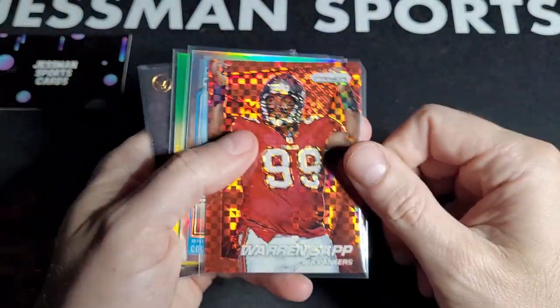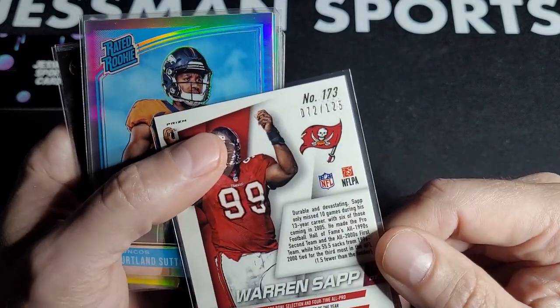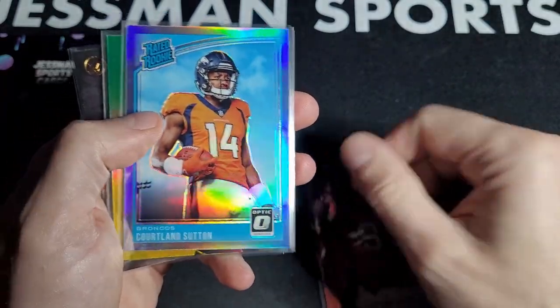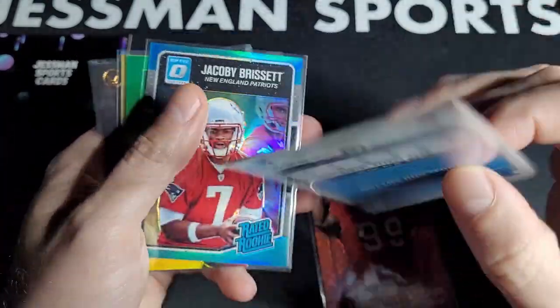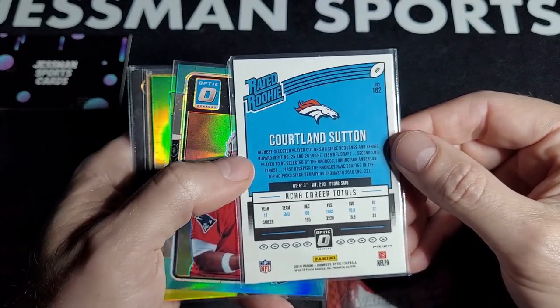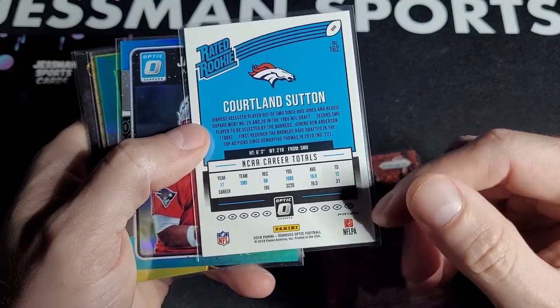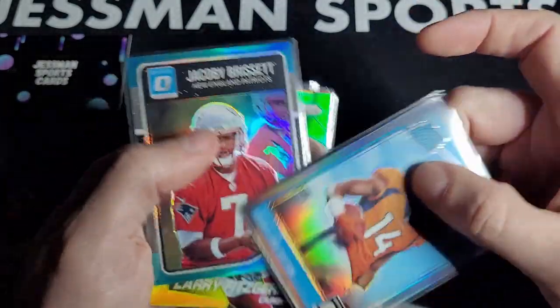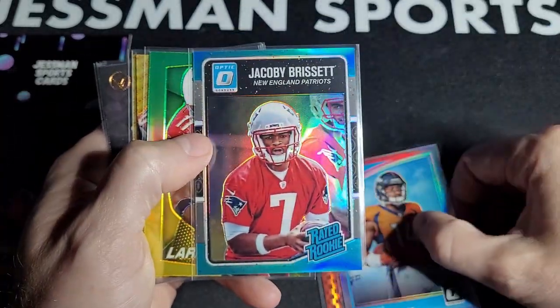Warren Sapp, the Legend, Prism, and these are numbered out of 125, so these do pretty well. Courtland Sutton, this is the Optic Prism Silver, however you want to call it. It does say it on this. Some of the optics they don't say it, but this version it does. So Prism, and then you can just look for the shine.